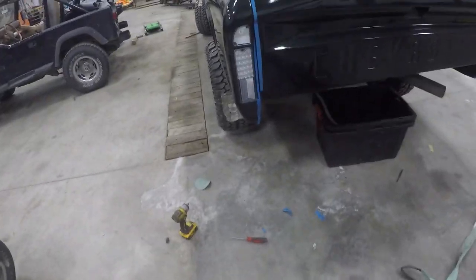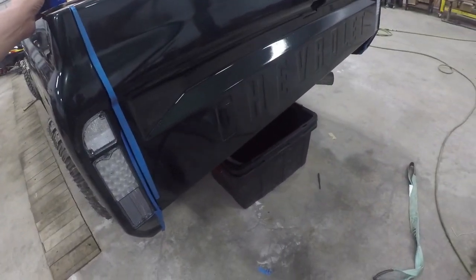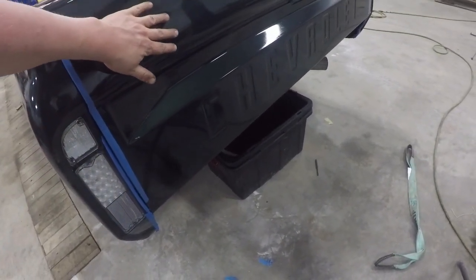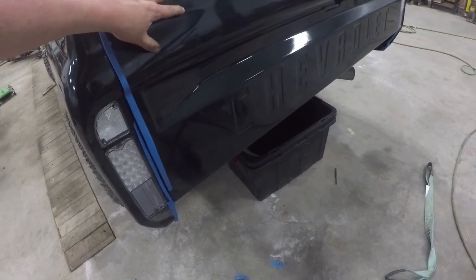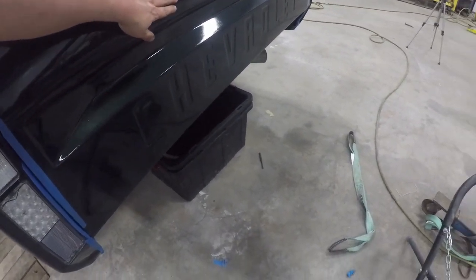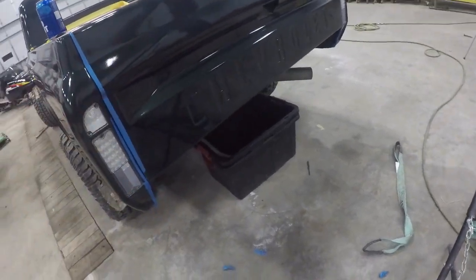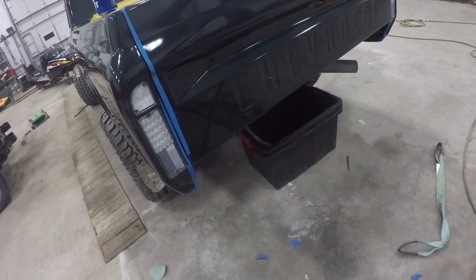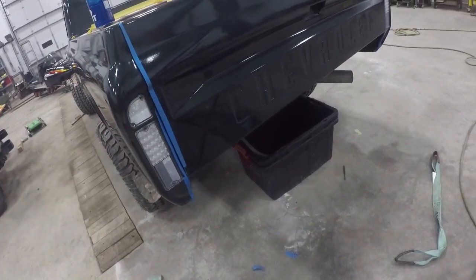Also, still haven't polished the tailgate yet. The orange peel on the tailgate actually didn't come out too bad, but still got a really fine, it feels like really fine sandpaper across the top. And yeah, I think I just gotta figure out how to get better ventilation in that paint booth, and I won't have that issue anymore.